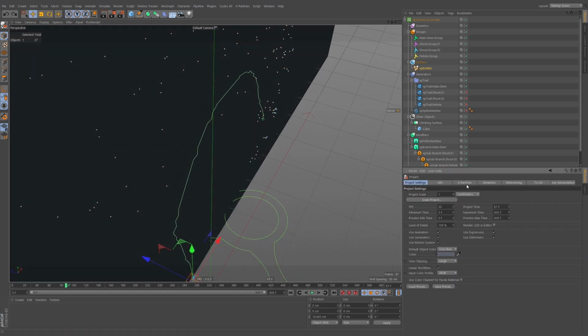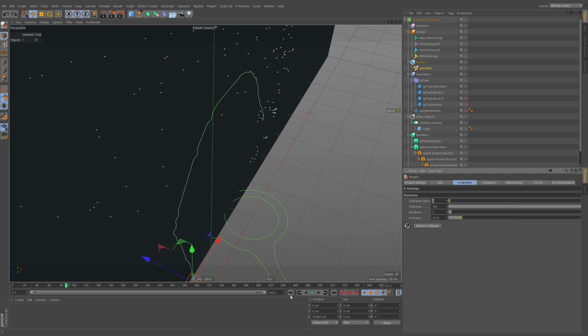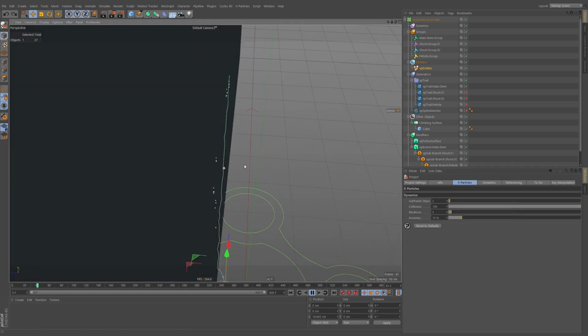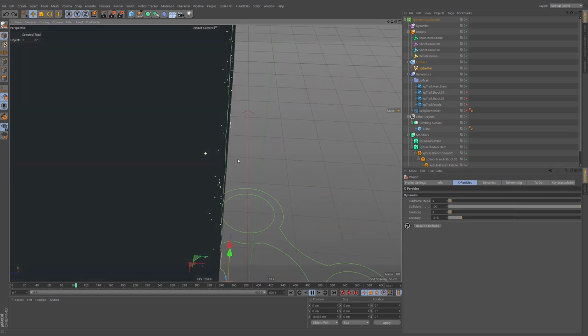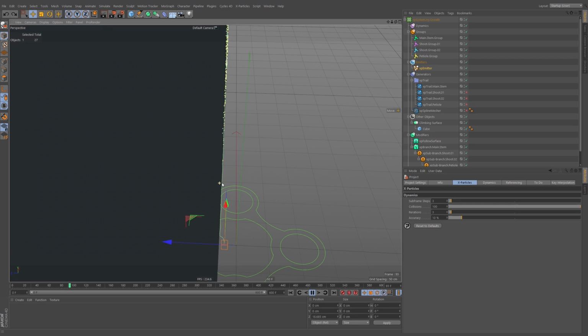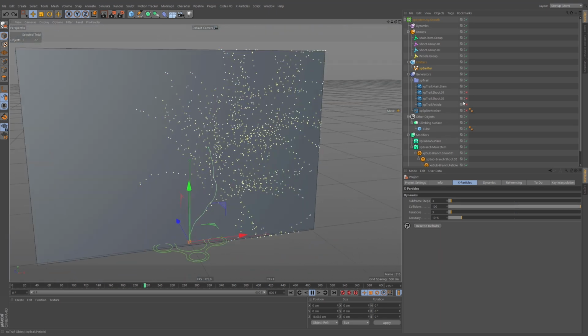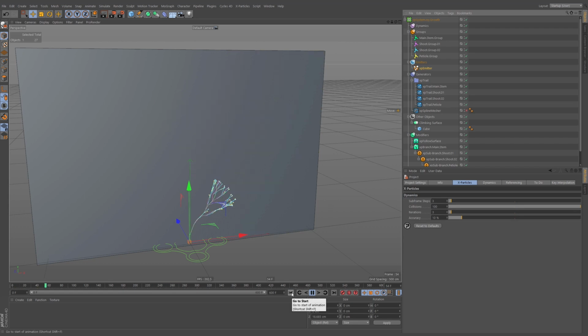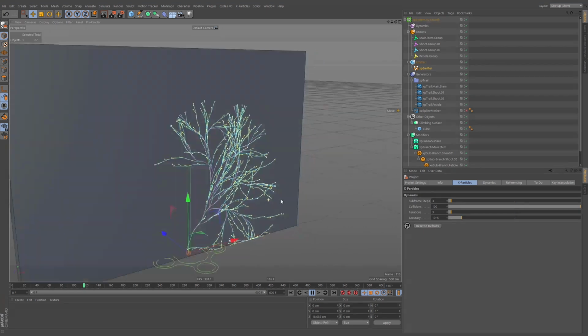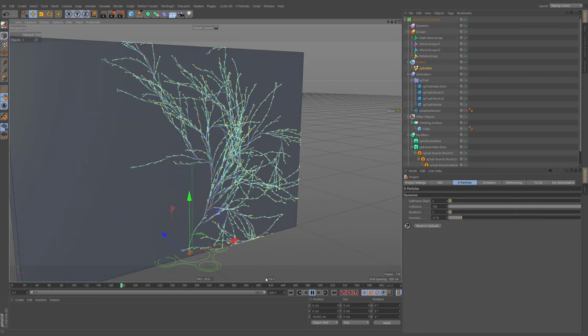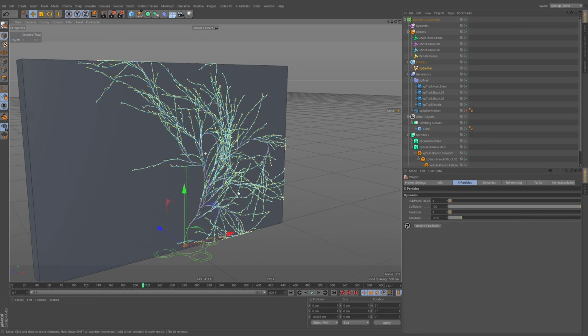If you hit Command D or Control D, we can just add another subframe step. Want as few as possible. But there we go, let's go for 3. And you can see it's much closer to the wall. Okay. There we go, branching out nicely. Away it goes, and you can see how much it changes based on where it is on the wall as well, and where it starts.